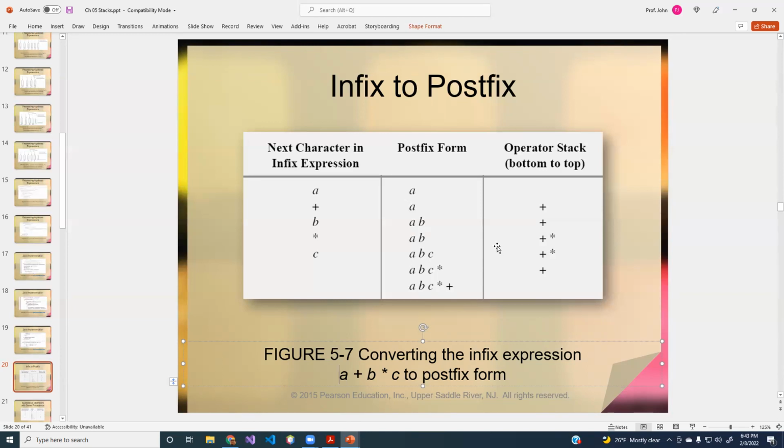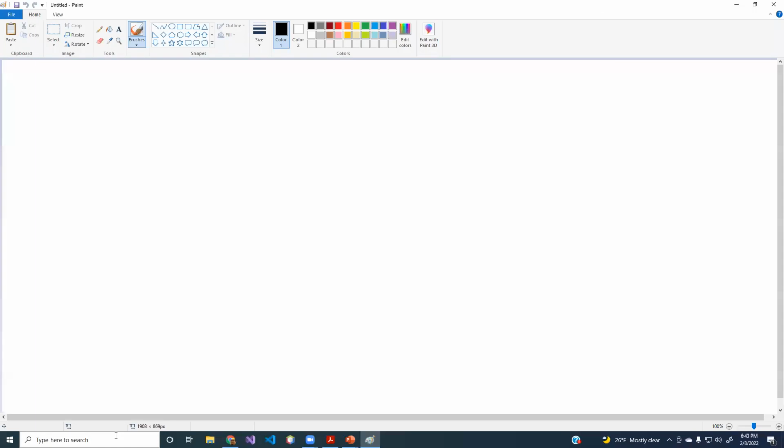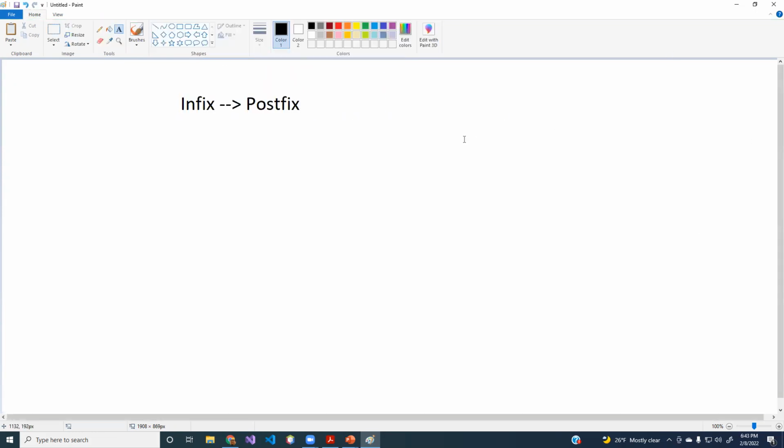There's a nicer way to do it as humans that makes a little more sense to most people, I would think. It works like this. Our whole purpose here is to convert infix notation to postfix notation. And you might think, why is that even useful? Well, there are applications of it. Most of this is an exercise to demonstrate stacks, but there are applications of it.